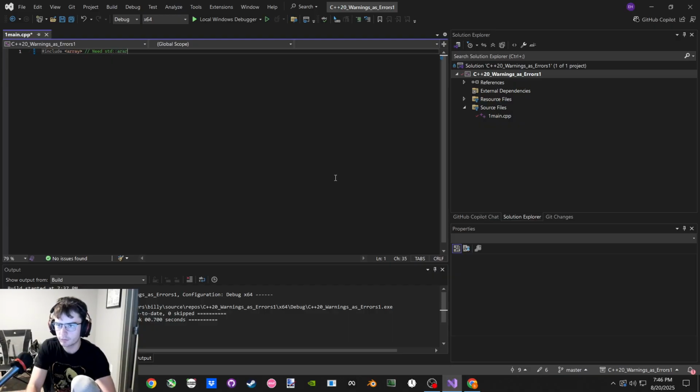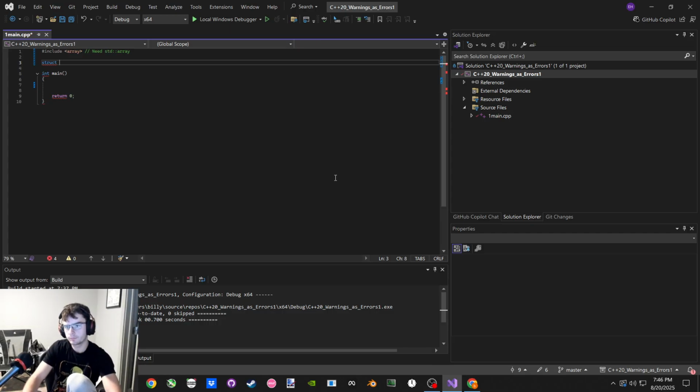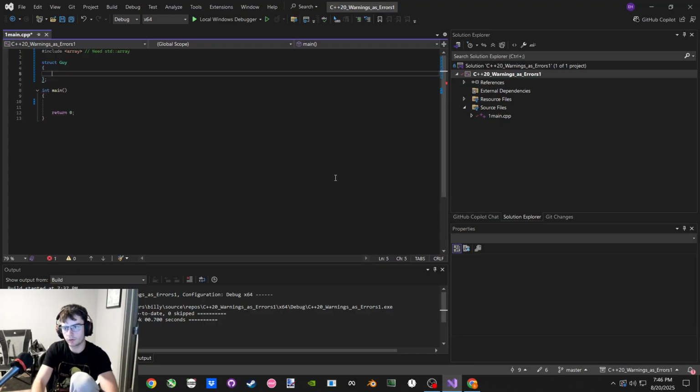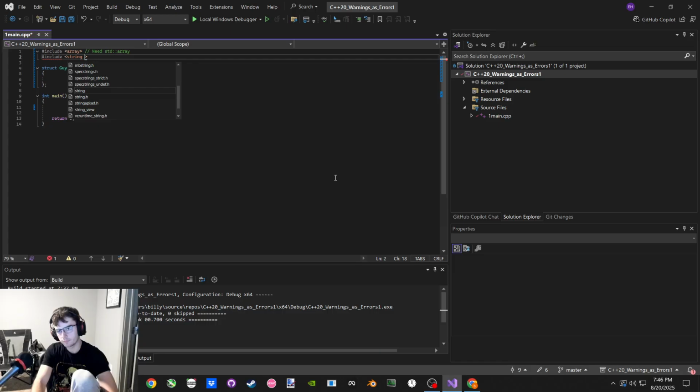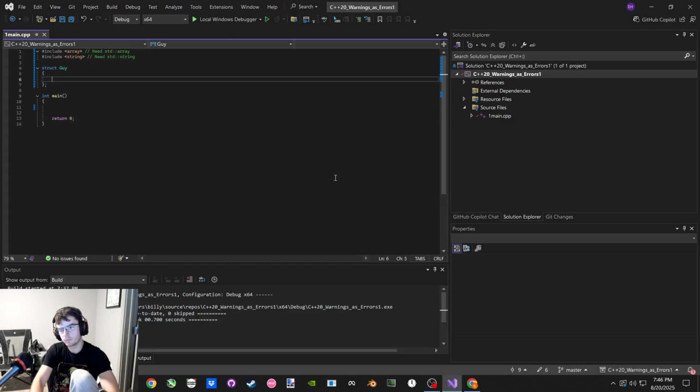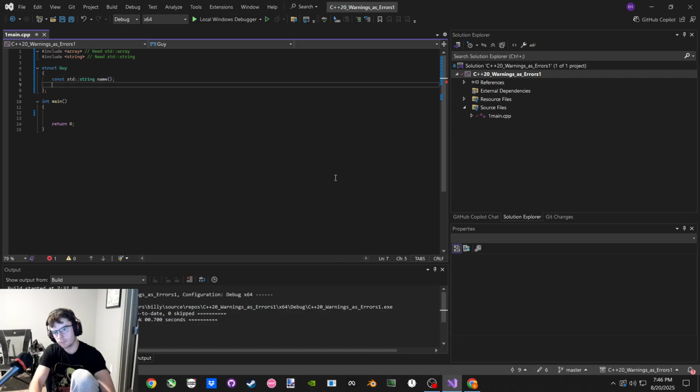Standard array. Struct, and we call it guy. And a guy has what? He has a name, a const standard string name, and he has an int age, and then an int mass.